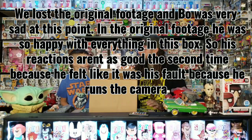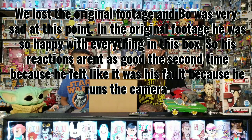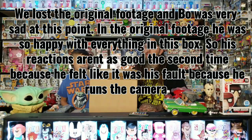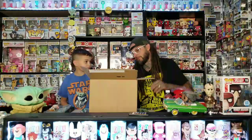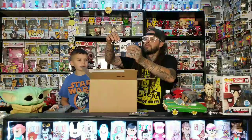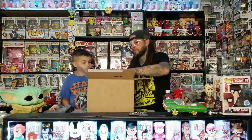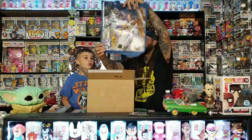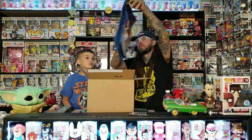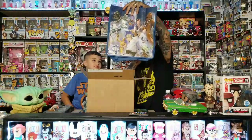The video didn't record so we already opened this whole box and we're just going to show you what we got. We got the stickers from God Your Pops — two stickers right here, they're pretty cool. We're gonna put them up. They also sent this Star Wars bag that's cool — it's got like everybody on it.